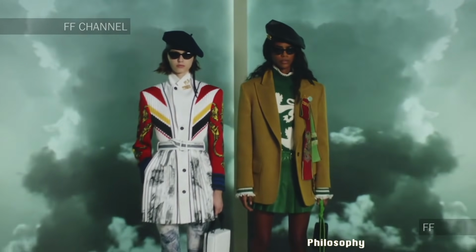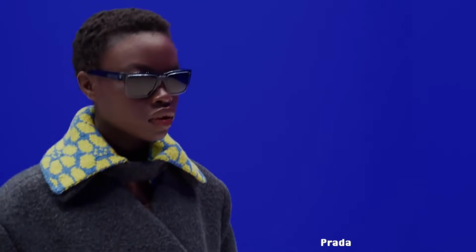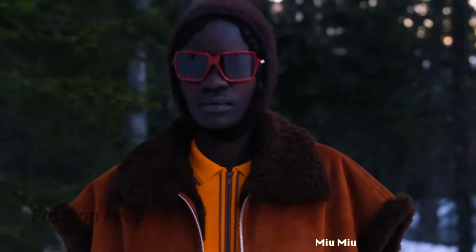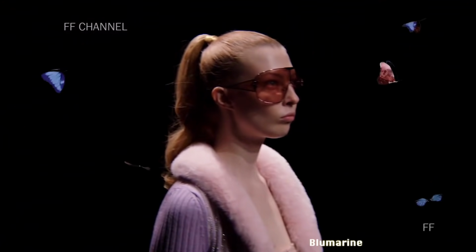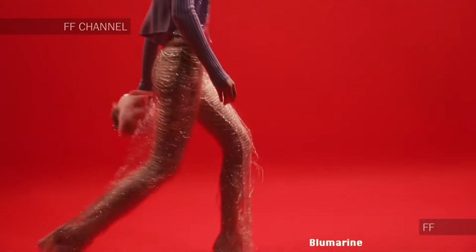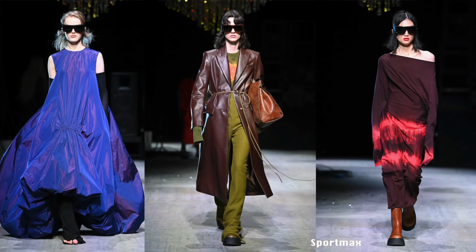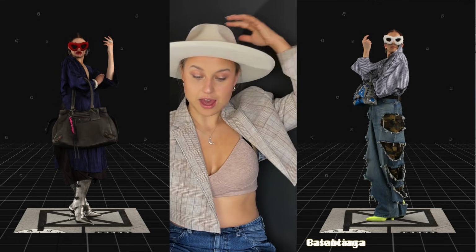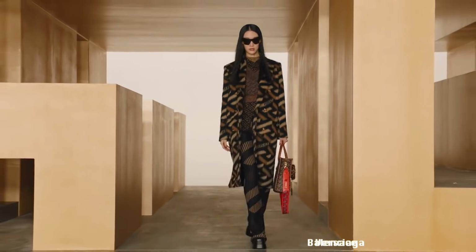I still like to have those little tiny sunglasses, although they're not there to protect my eyes. They're there to make my outfit a little bit more spicy. You can see all the different types of sunglasses here. We see some different colored lenses, and of course the Y2K moment is going to have its say with little rhinestones, like bedazzled. Remember the bedazzled days? I'm trying to forget, but it's there. So there's going to be a glass moment with those little beads in there. I've tried to strangle the idea out of my head, but it's still there. I really don't like that. I feel like it makes the outfit look really cheap.